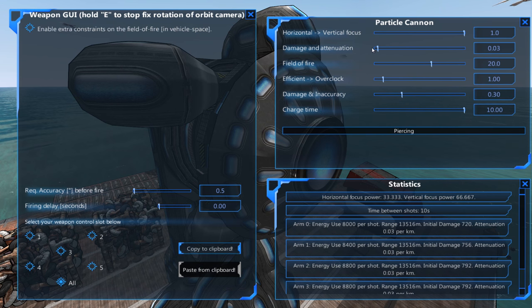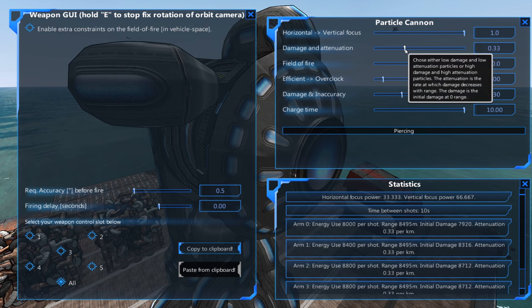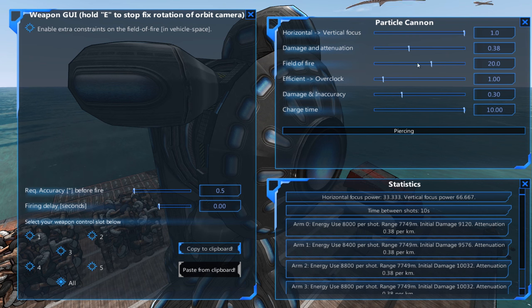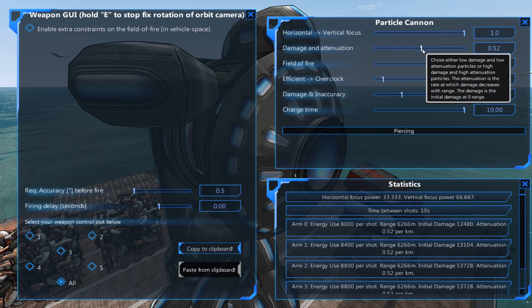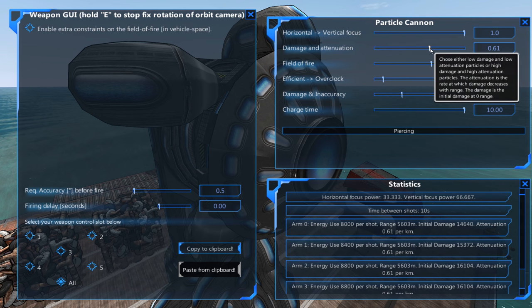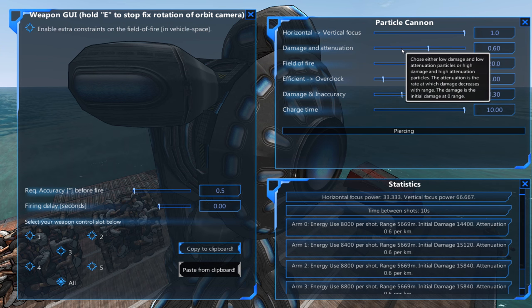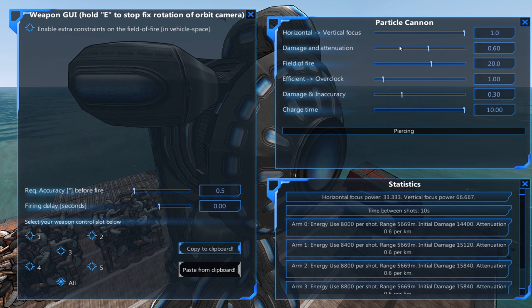So if you want a sniper ship, you really want to have this set pretty low, because even at the minimum setting, we're losing very little, but we do very little damage. We set this to somewhere about here, 0.38 per kilometer. That's still a big loss, but it's enough to last until like 7 kilometers according to this, so that's cool. I like to set this somewhere in the middle without pushing too far up. Depends what you want, really. If you want a ship that can shoot 2 kilometers, then you're going to have to set this a little bit lower and sacrifice some damage to get that range.